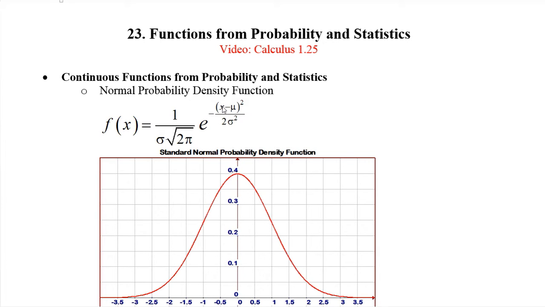Whether you go to infinity or minus infinity, when you square this you're going to get a positive number. But the sigma is positive, the two's positive, that's all going to be positive, but the negative in front makes it negative. So we got e to a power that's a negative number which is getting larger and larger in absolute value. Multiplied by some positive constant, that means this is always going to be a positive number, but it's going to be getting smaller and smaller as x goes to infinity or negative infinity. So the limit as x goes to infinity or negative infinity is zero. This thing is actually always above the x-axis, but it gets closer and closer to zero as we go out.